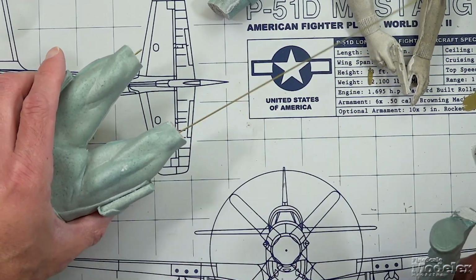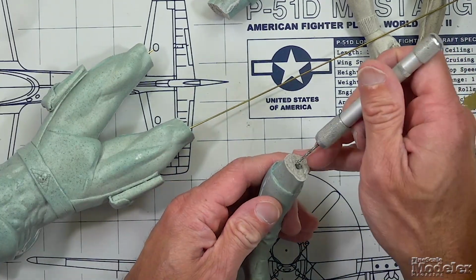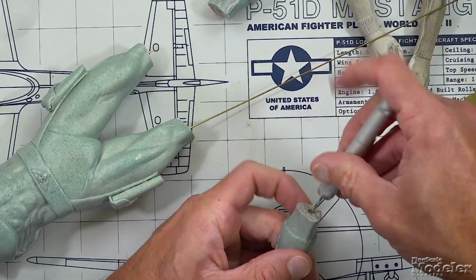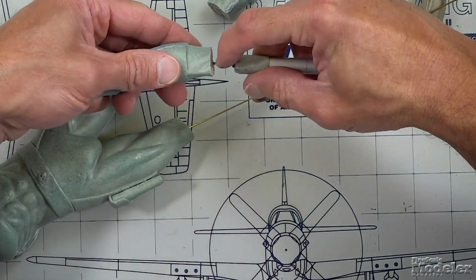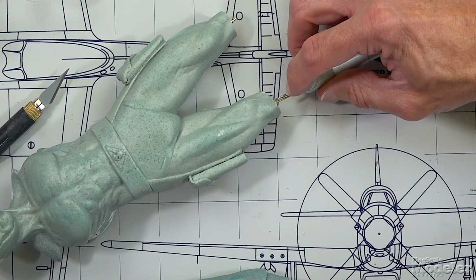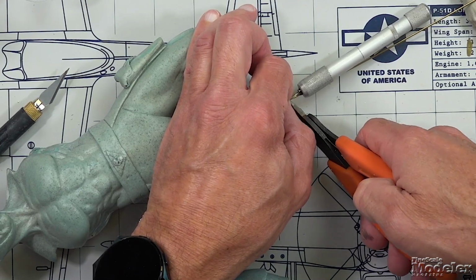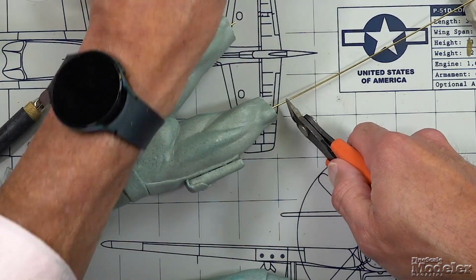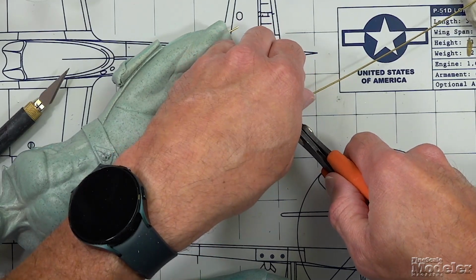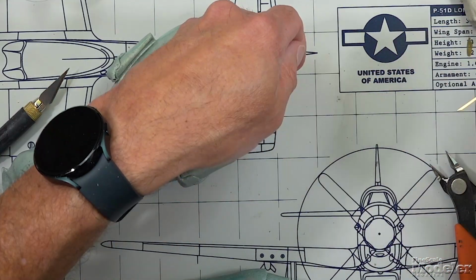and then you can check the amount of brass rod you need to leave on there by putting the drill bit into the hole on the lower leg, and then just put your finger where the drill bit is, and that'll give you the length that you need. Hold it up against the brass rod, and then clip the brass rod. And I always leave just a little bit more than I think I'm actually going to need, so I can trim it shorter. It's better to be too long than too short in this case. And then just clip it off.